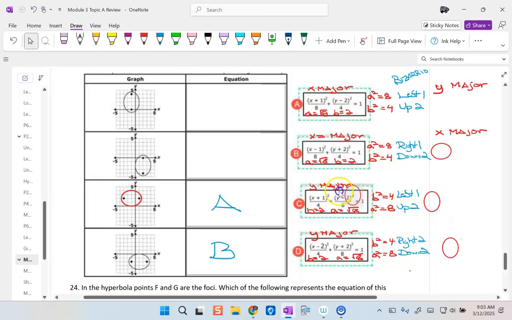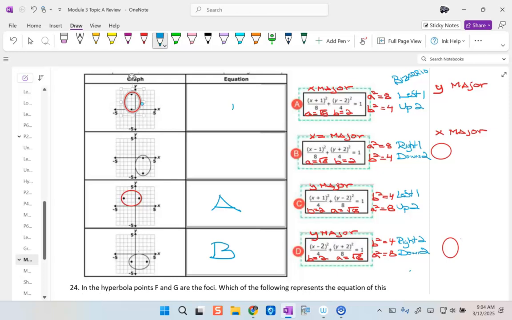Okay, now if we take our next one, put it there at the center. If we go to C now, that one went one place left, and then two up. 1, 2. So that's going to give us this shape right here. One left, two up. Okay, so that's going to have to be C, forcing this one to be D.